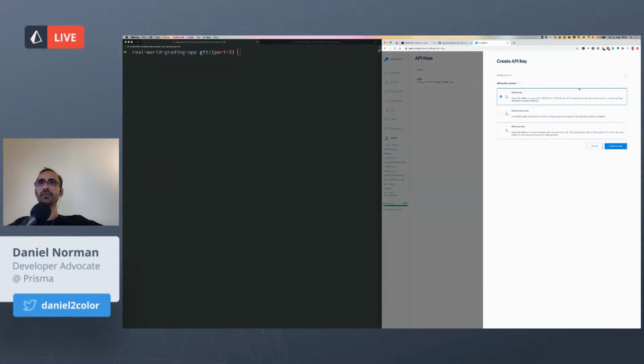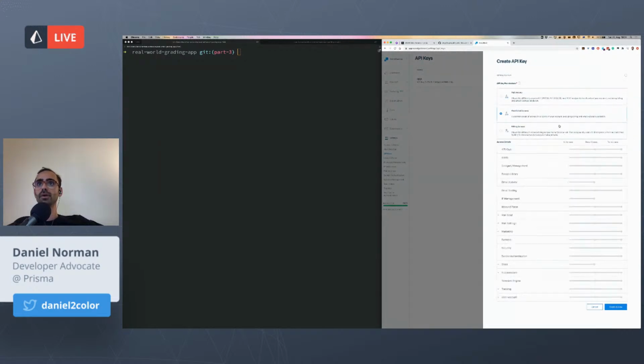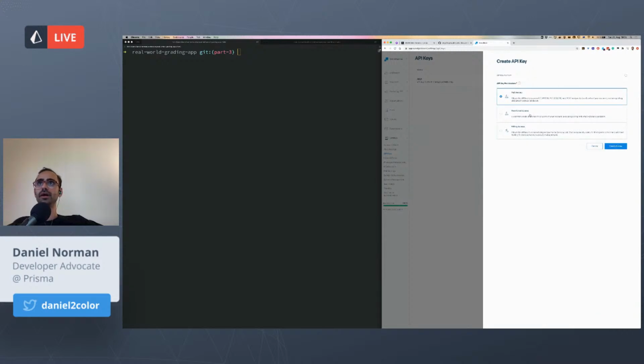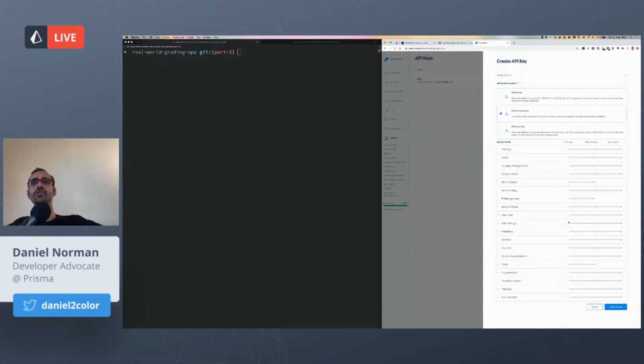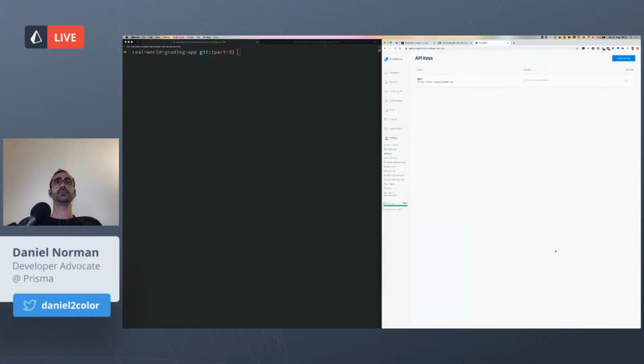And you can define the different levels of access. You might want to just allow it to send emails, and so on. I believe I just created full access, but I'm also not making full use of this. So that is the SendGrid API.